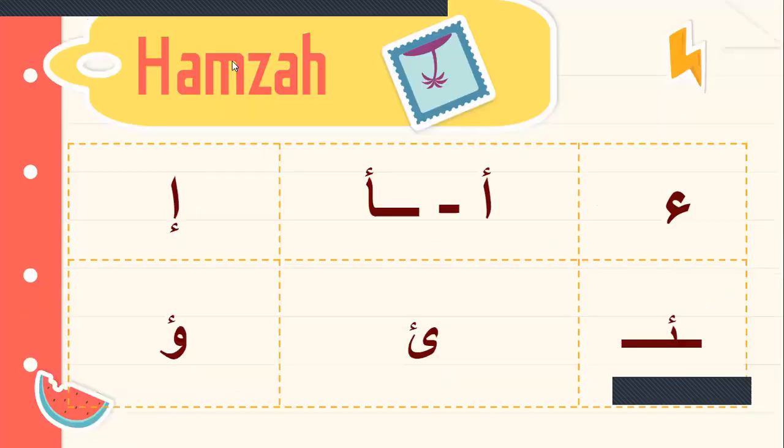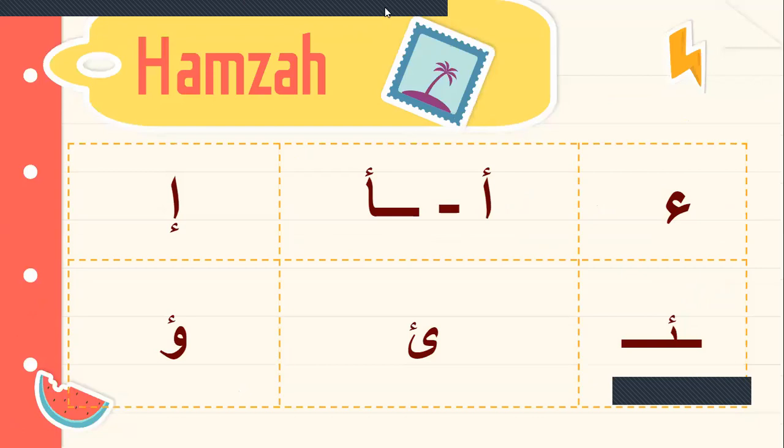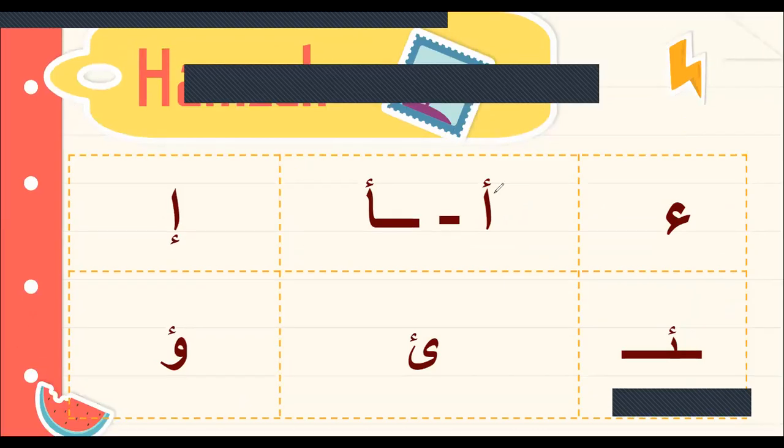Finally, we have the hamza. The hamza is a letter which has many shapes. It's very small, so mostly it needs a base. It is nobody, it's just a head, so it needs something like a base to stand on. So you can find the hamza on an alif, under an alif, on a line, on a ya, on a waw. I don't care. This is not very important because I never pronounce the letter down.